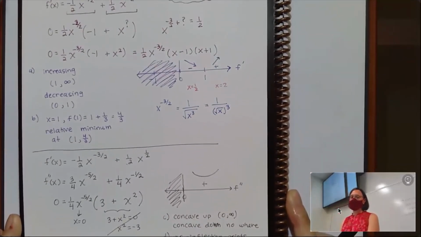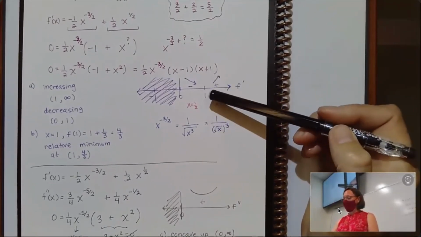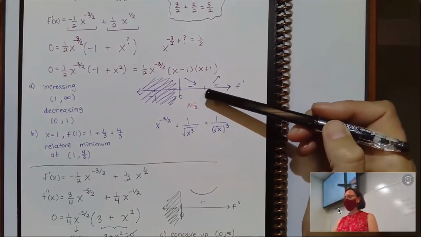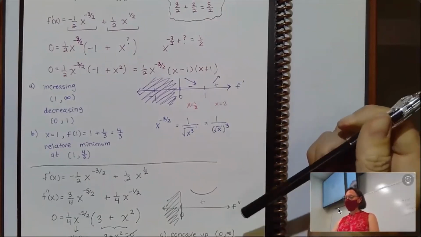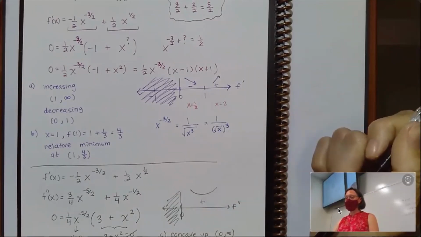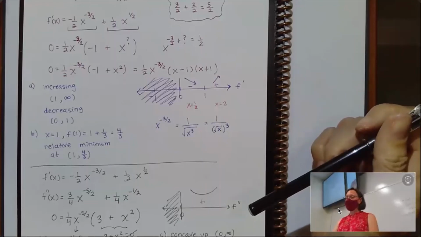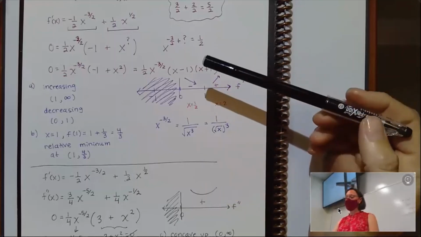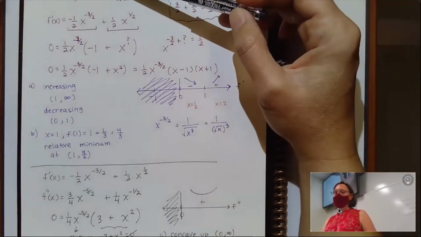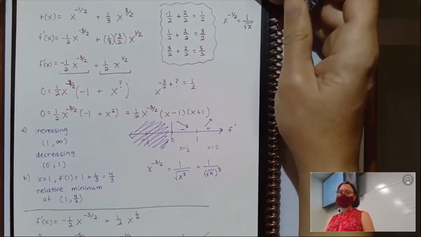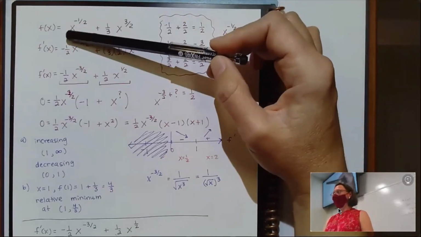So let's just think. I know that 4/3 is a minimum on this curve. And I know that it's always concave up. And I know that if we tried to plug in 0, we actually have a vertical asymptote because from the original function, this looks like a 1 over the square root of x.